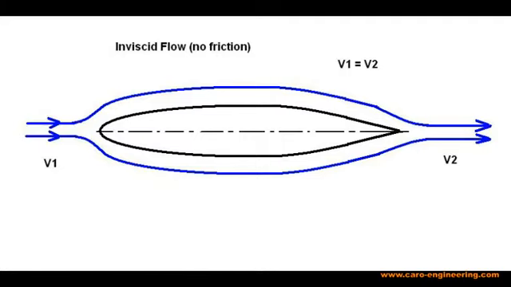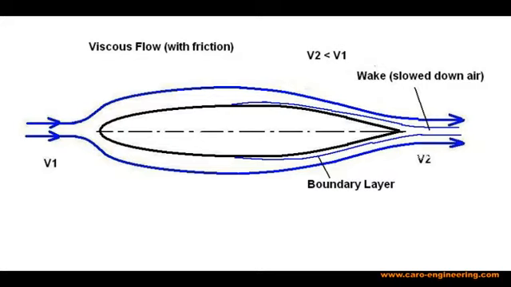There would still be pressure on the front end pushing aft, but this would be compensated by equal forces further back pushing forward. But because there always is friction, the air particles stick to the surface of the object and slow down. They lose momentum or energy. This leaves a wake behind the object, a layer of slower air. The pressure on the front end is now only partly compensated. The remaining force that pulls the object back is called drag.